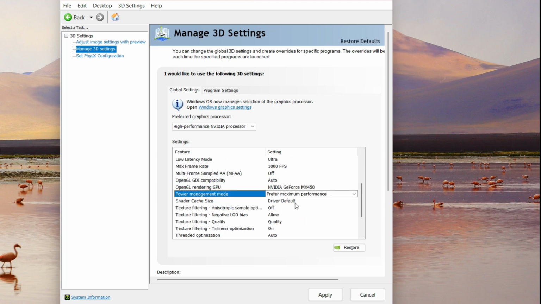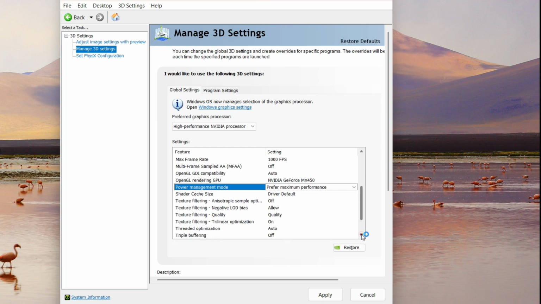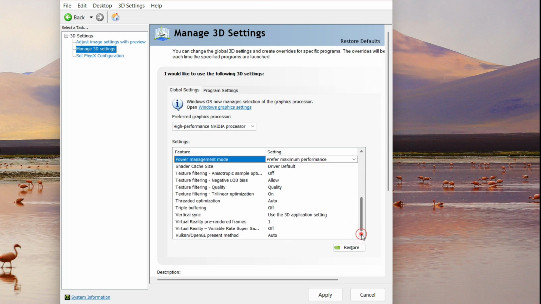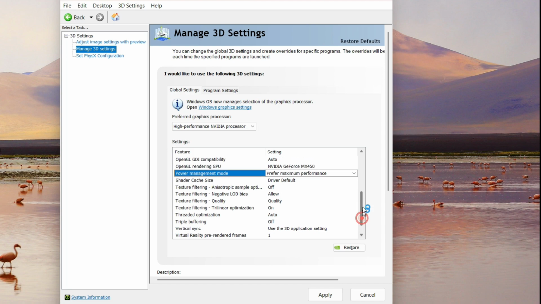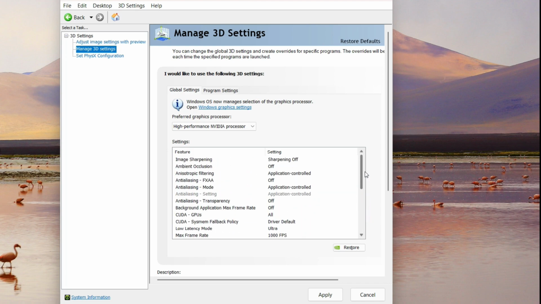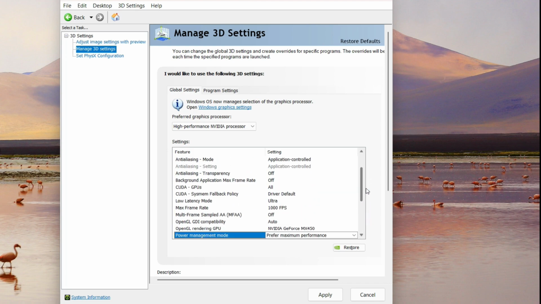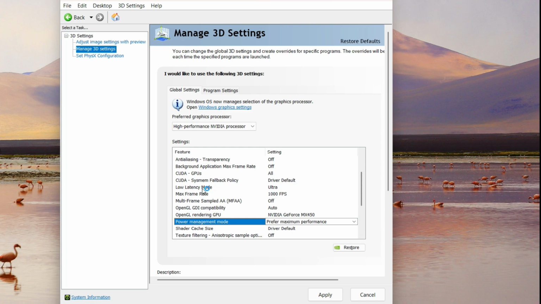This helps your NVIDIA graphics card be super powerful. The rest of the settings are okay. This time, just a few settings to boost your graphics card performance 100%.